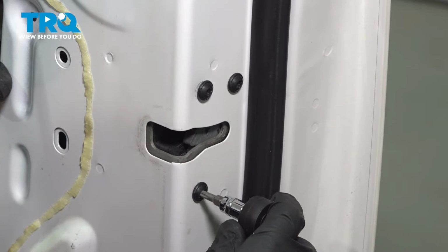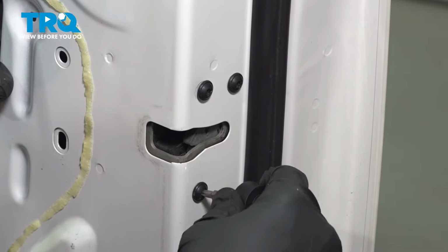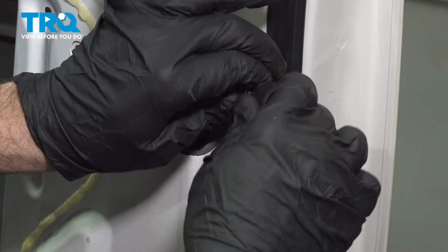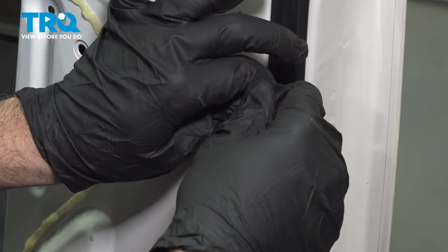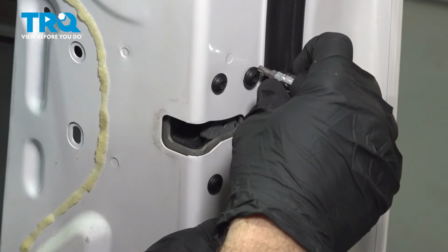Now let's go ahead and snug these down. And once those bottom out, you definitely want to make sure that they're good and tight. So that's bottomed out. A good quarter turn should snug that right into place.